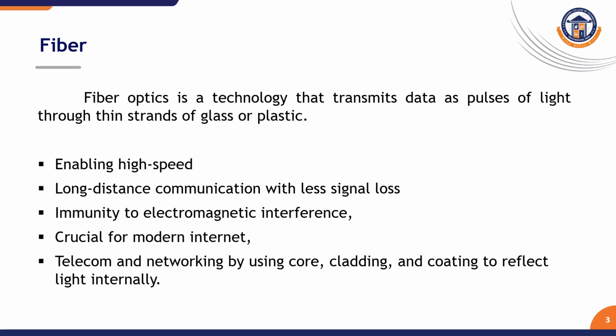Fiber optics is a technology that transmits data as pulses of light through thin strands of glass or plastic. The advantages of fiber are enabling high speed, long distance communication with less signal loss, and immunity to electromagnetic interference, crucial for modern internet, telecom and networking, by using core, cladding and coating to reflect light internally.